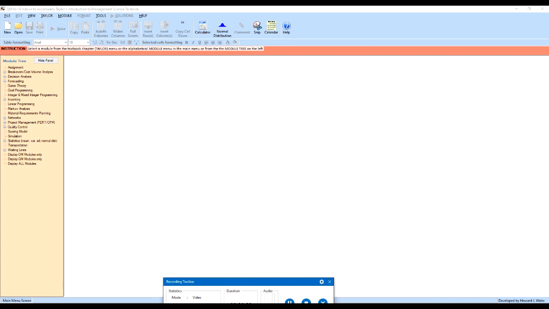We will be using it again and again, and without it, it will be very difficult, or more appropriately, impossible to successfully complete most of the problems we'll be doing going forward. So QM for Windows, critically important.